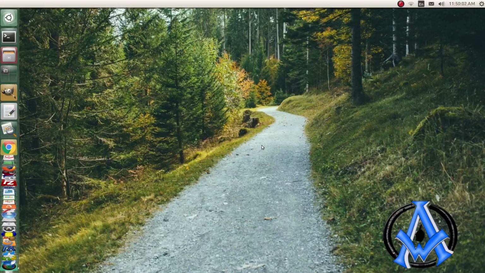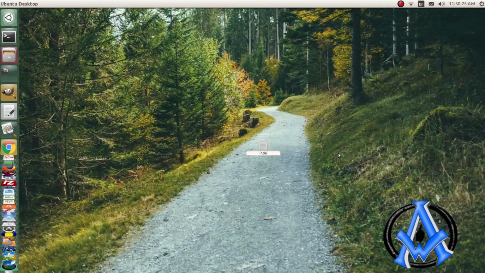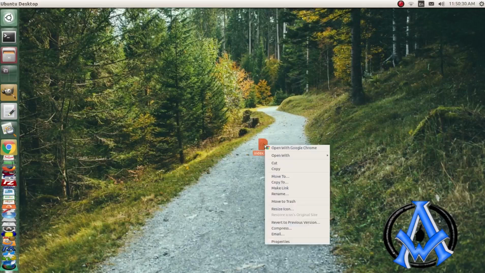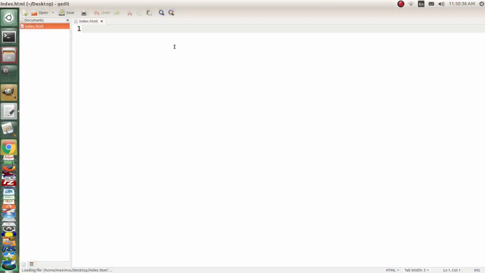We're going to put a new file on our desktop. With the Linux system, I right-click, New Document, and hit Empty Document. With a Windows machine, you'll hit New File, and with a Mac, you can look at the tutorial I created on how to create an index.html file on your desktop, and the YouTube videos on a Mac. So we'll title this index.html, and I'm going to right-click and open with my gedit. You'll open with Notepad or TextEdit if you're on a Mac, Notepad if you're on Windows.